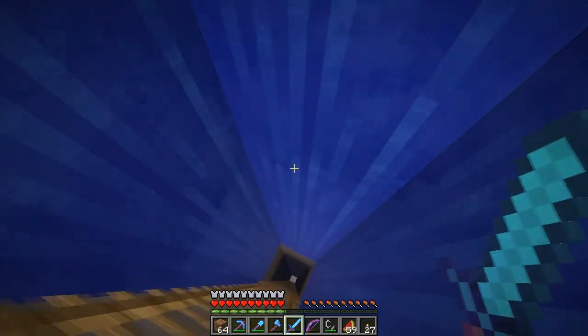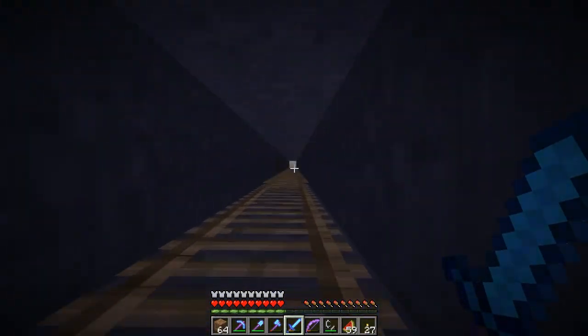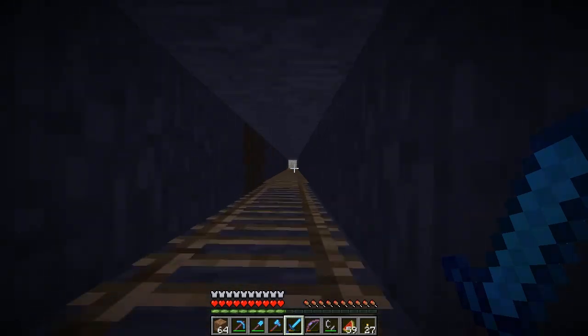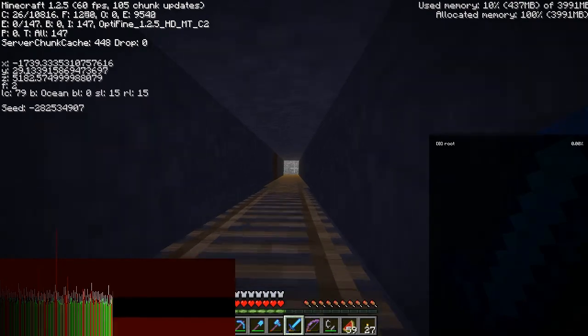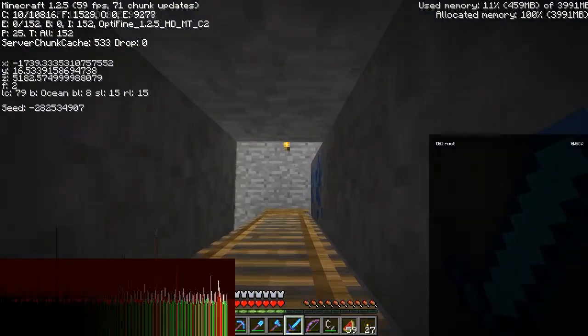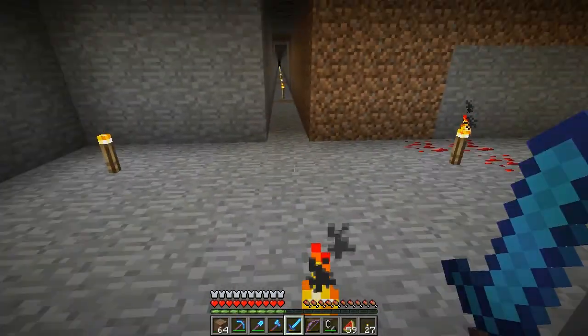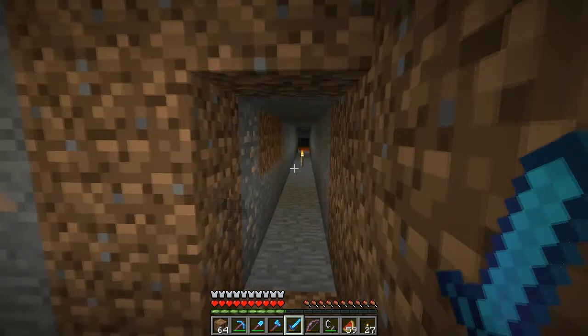And I dug down here, down quite a way, down to level 12 I believe, as we will see on the Y coordinate. There's the X and Z coordinates, just so you know how far I had to travel to find this piece of crap. Anyway, down here, Y12, and I've been mining lots until I found some lava down there.